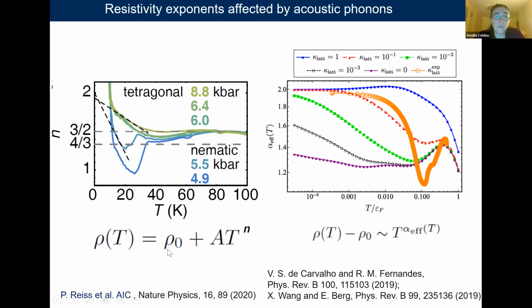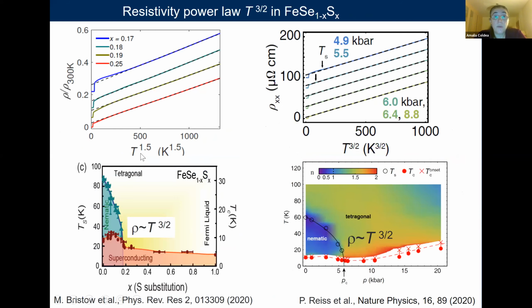exponent, and this requires a very careful understanding of the low temperature residual resistivity, which can be extracted from high field data. We see that our exponent sits nicely around 3/2, close to the critical pressure, and afterwards at low temperature the system moves towards Fermi liquid behavior with n equals 2. And we can plot the data in a different way by plotting resistivity directly versus T^(3/2). So these are compositions in the vicinity of the nematic endpoint, at high temperature.